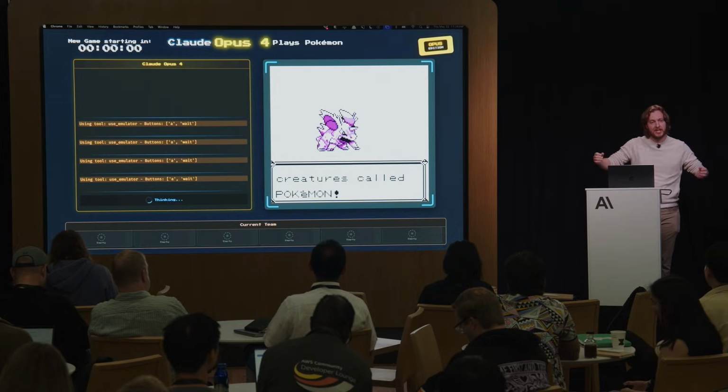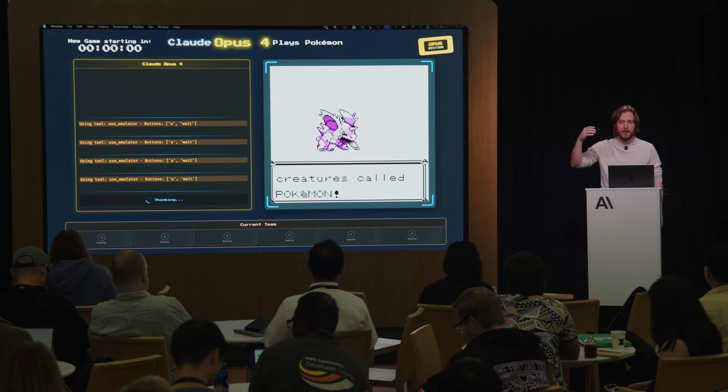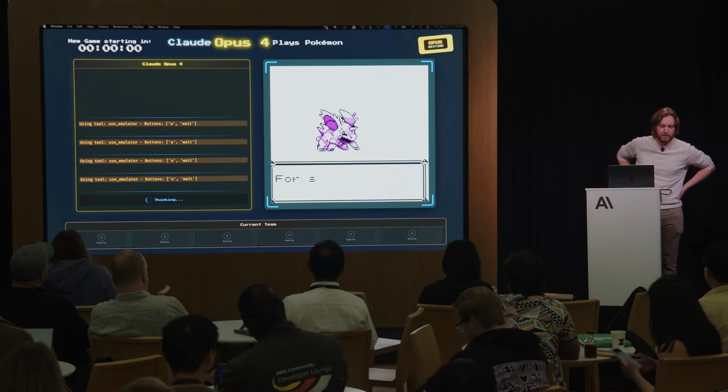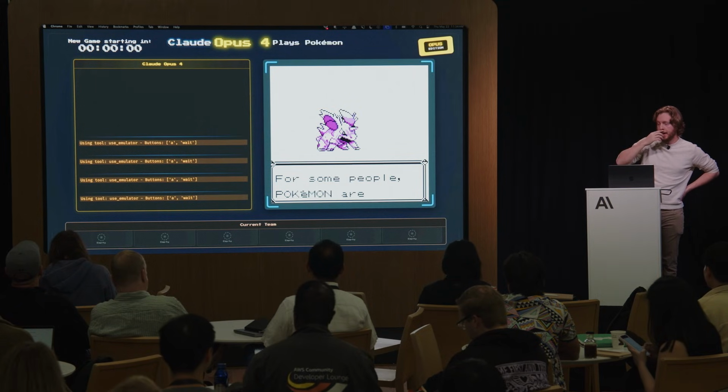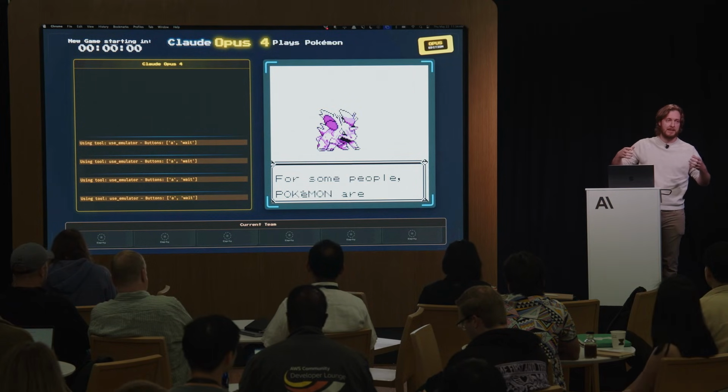So I'm here to talk about Claude Plays Pokemon because there's some new stuff that our models can do that is really exciting and makes the models better at Pokemon, makes the models better at a lot of things, makes the models better at being agents. What this is actually going to practically look like, and I'll show some examples later in some slides I have after we're done, is that our models will learn and adapt and think differently.